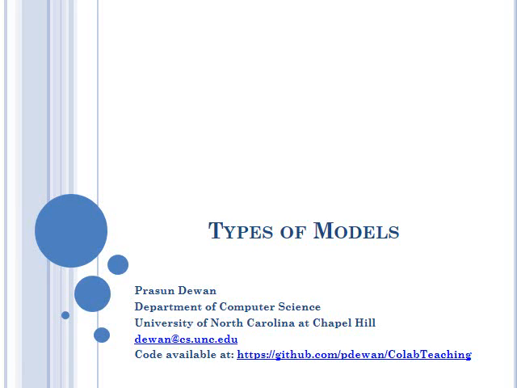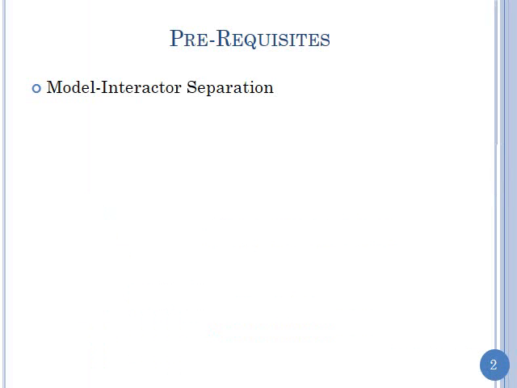So based on what I've told you, if you were having any trouble with the first part of the assignment, I've told you all the theory I can tell you to help you do that first part. Okay? The second part is the modularity part, and at that point you need to really have a model interactor separation. And so we've seen various kinds of interactors. Now let's go and see various kinds.